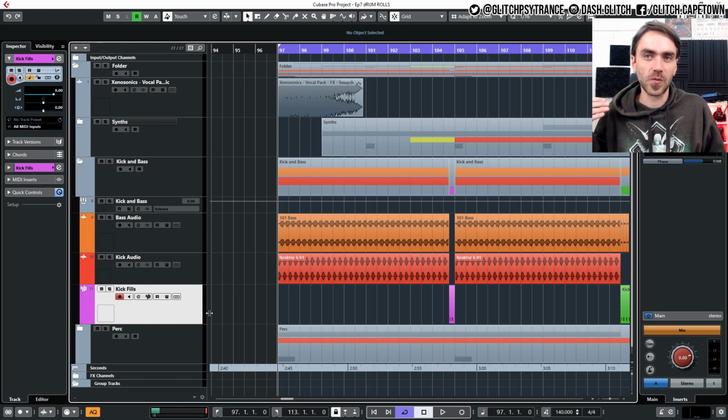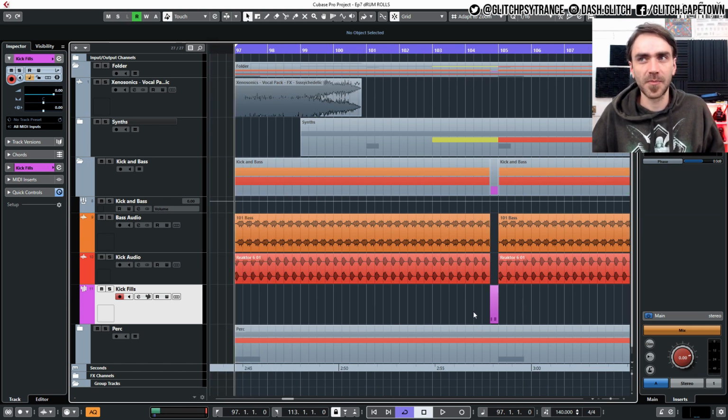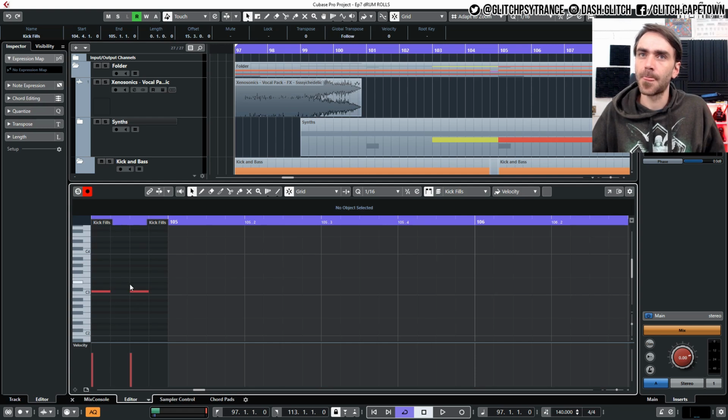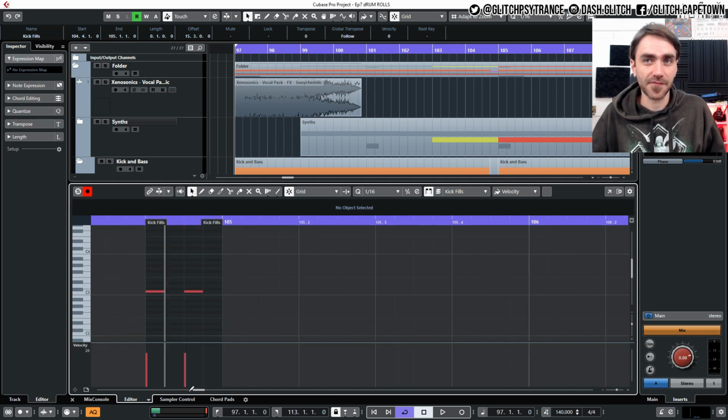For example, with the kick rolls, I like to put these types of things onto a separate channel. I find using a sampler channel is cool because when you're punching in the MIDI, I don't have it in this exact example, but we're going to get into that a little bit later, you have the ability to get this velocity.